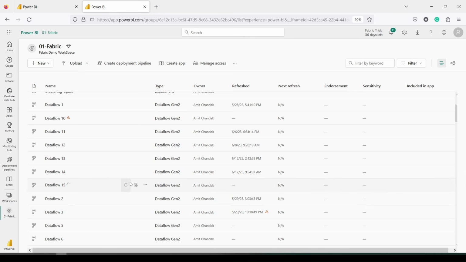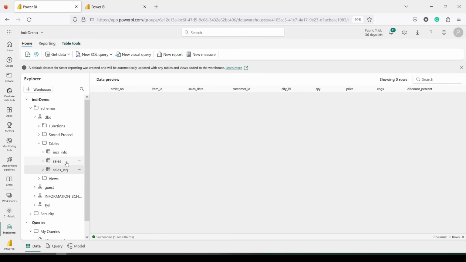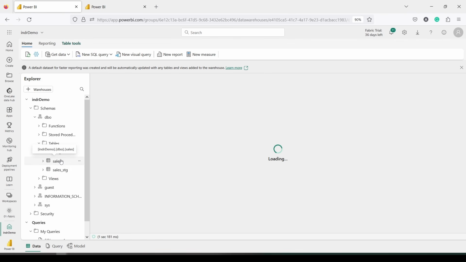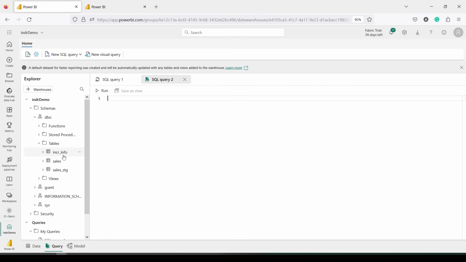Now if the data flow is successfully loaded, like this one is getting loaded, we will get the data into the staging, and after that we need a step to move the data from staging to the fact. Now you can see it's already running, so let it load the data, and I'm hopeful it finishes without any error. If it doesn't, I'm going to run it again. While this is finishing, let's prepare to load the data into the fact table. Once it is prepared, it will show us the data here, and right now staging is also empty, fact is also empty. Now we need a procedure to load this data and also update the INCR info, isn't it?